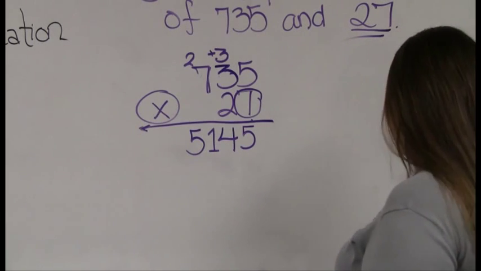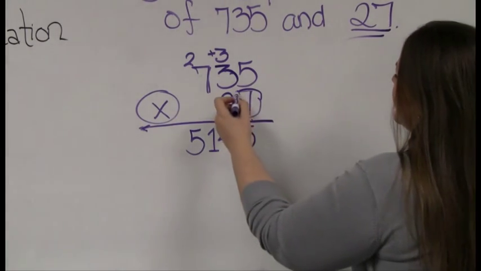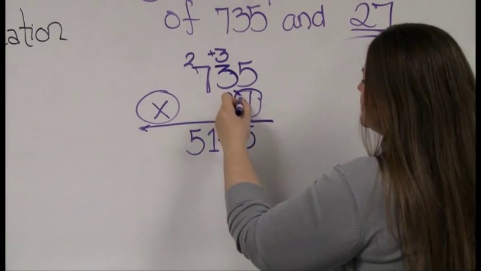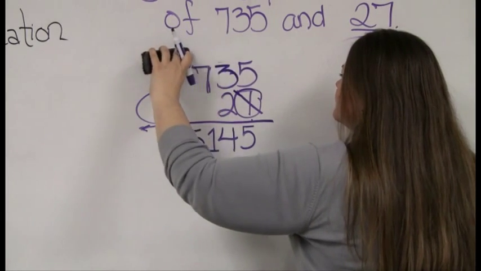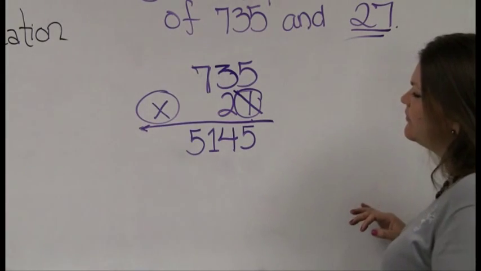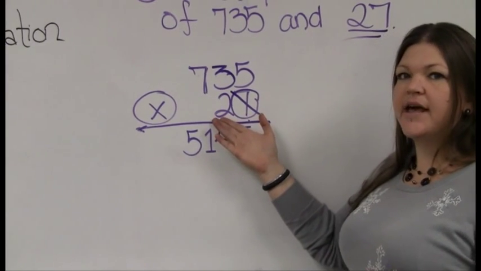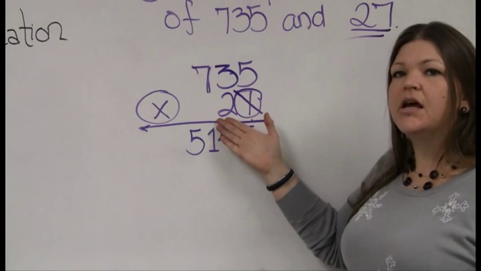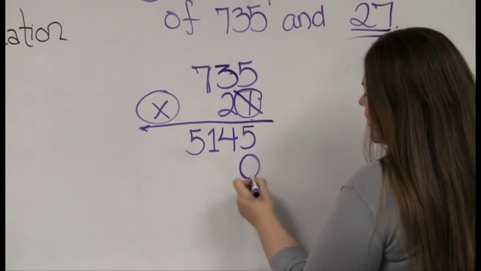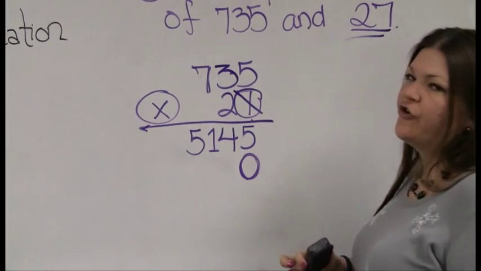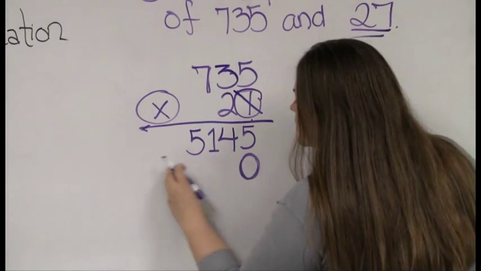Now I want to look at what happens with the 2. I'm done with the 7 — one trick I teach students who get easily confused is to cross him out. Also erase the numbers you carried, since we won't be using them again. Now I pass out the 2. This 2 is in the tens column, which means he's really a 20. Because he's really a 20, I need to start this row with a 0 to hold the ones place steady, and my answers begin in the tens place.